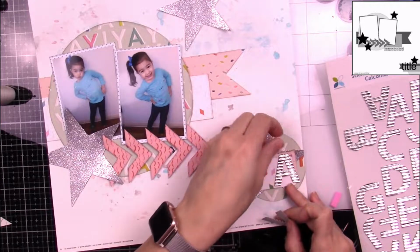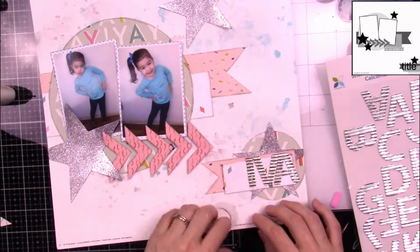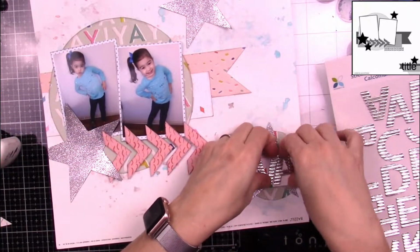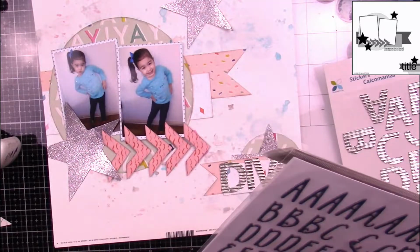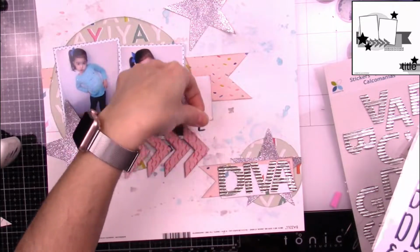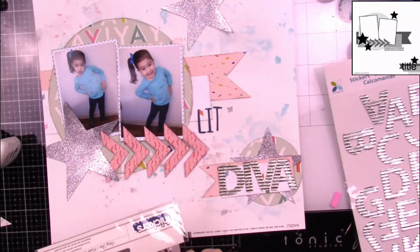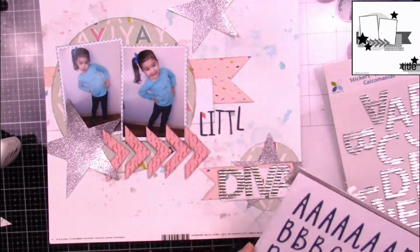So my title is going to say Diva, and I am not sure where I got these alpha letters. They almost feel like aluminum foil, just a little thicker, and they're flexible, like they bend. I am going to add a little adhesive to them because they don't seem to stick very well. So you'll see me adding it at the end. And these alphas are an exclusive alphabet set from Hip Kit Club, and it came in the kit. Actually, no, I'm sorry. These are my thickers. Never mind. And they're in that dark bluish color.